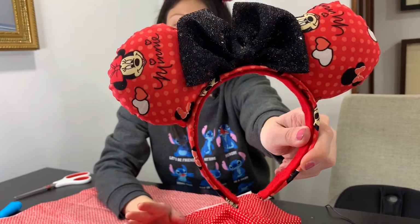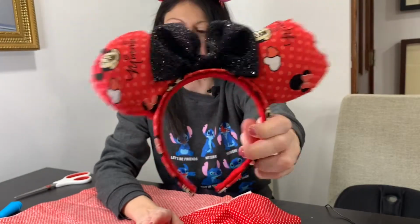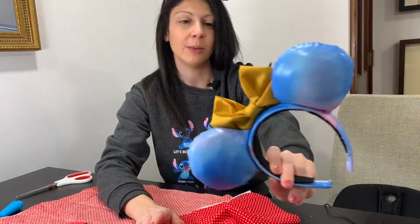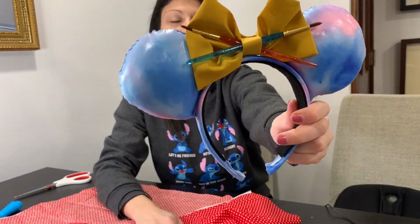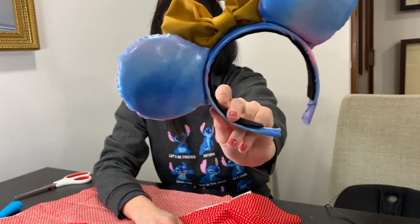These were kind of cute. I think I bought that fabric at Walmart. Walmart has really cute fabric and it's cheap. These are kind of cool. I like them. I also made Festival of the Arts ears. I really like the fabric. I think it was from Joann or Hobby Lobby, I'm not sure.